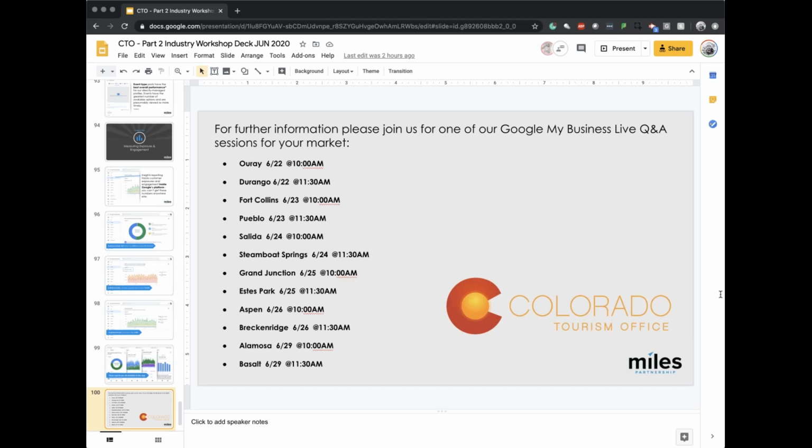This question is regarding posts. It seems like some business categories do not have access to this feature. Why is that, and will that change? As to the why, I have not heard anything from Google regarding that, similar to what we were talking about earlier with hotels that don't have posts.